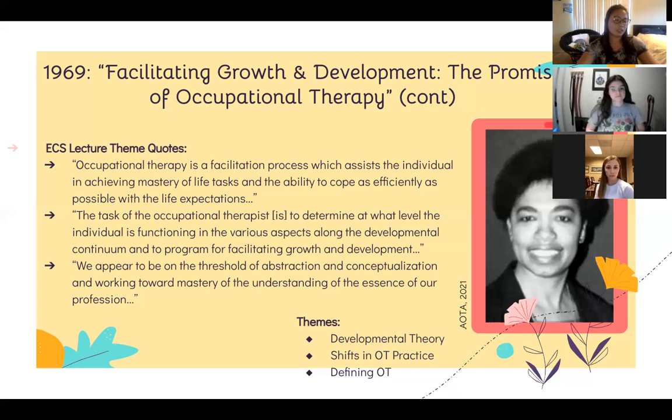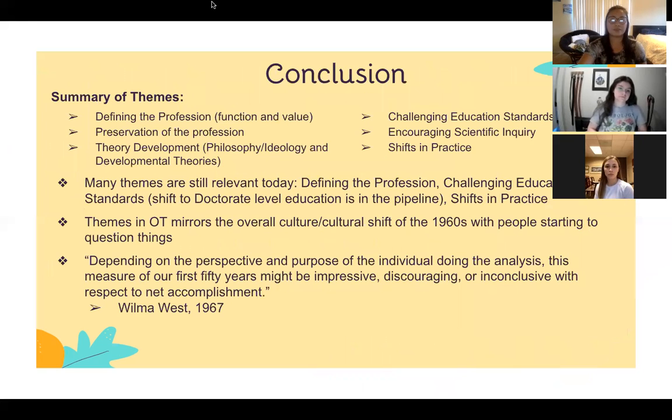Lorenz also illustrates the shift in OT practice at the time to scientific evidence-based practice by highlighting the many influential developmental theories of the time. She also touches on the profession being on the brink of defining itself and understanding the value that OT brings to society, which was an overarching theme of the Eleanor Clarke Slagle lectures of the 1960s.